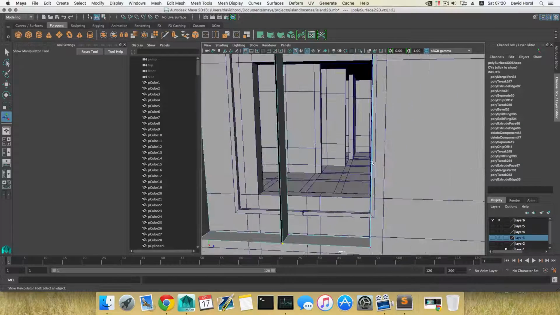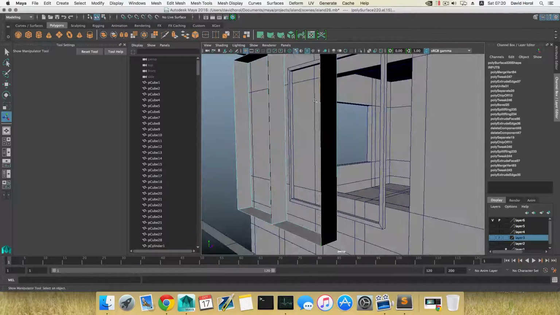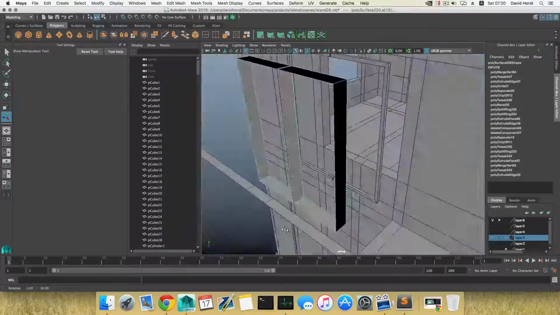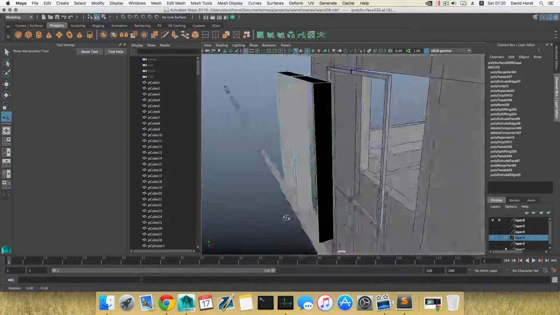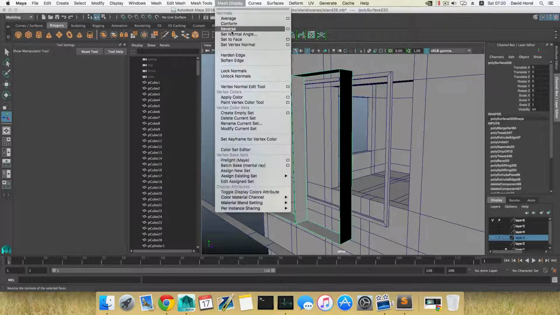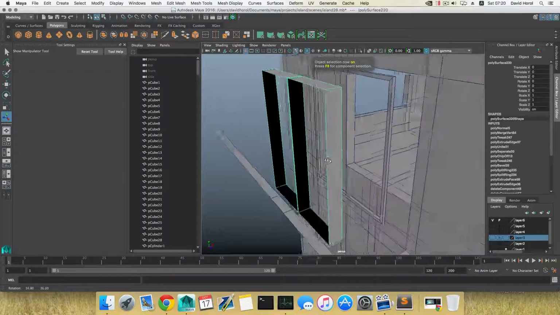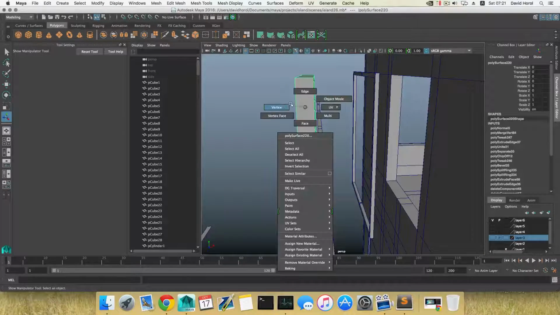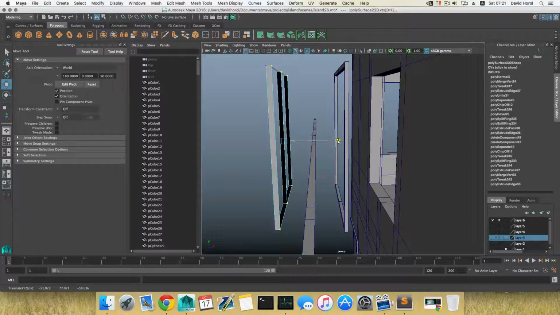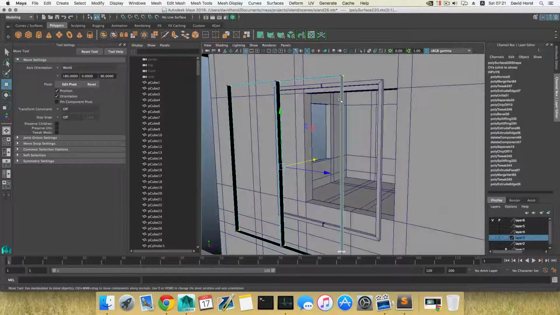Now if you right click, choose edge and select this edge, it will loop select the entire edge. That means that these vertices are attached. Okay, it's always an indication for that, so that's good. Let's flip normals because these are flipped. Reverse. Press F8. Now the reason I'm doing that is, don't worry, you will see. First of all, I'm going to grab all these, make the window width as that. Okay, right click, choose edge.